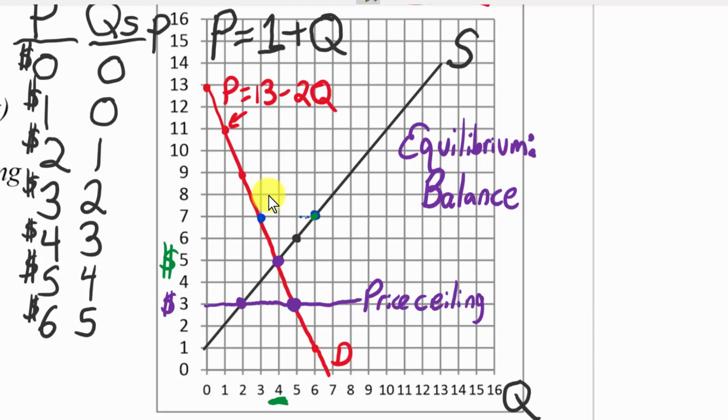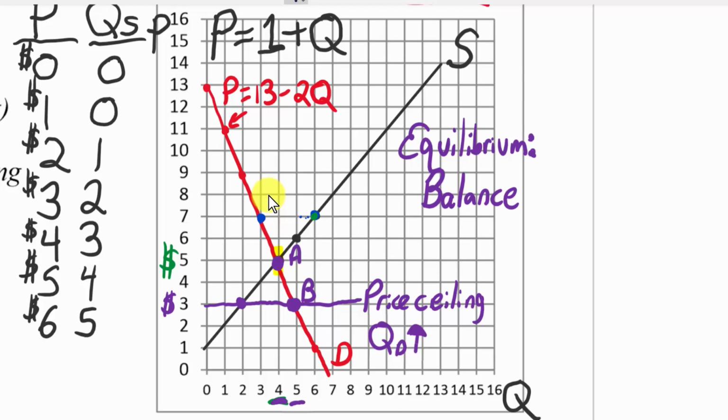What's happening is we're moving along a demand curve from point A to point B, and the quantity demanded is going to increase from 4 to 5. So people see a lower price, they want to buy more. The quantity demanded goes up. QD up would be kind of a very shorthand way to write this. Now, after this price ceiling law gets passed, what's going to happen to supply?